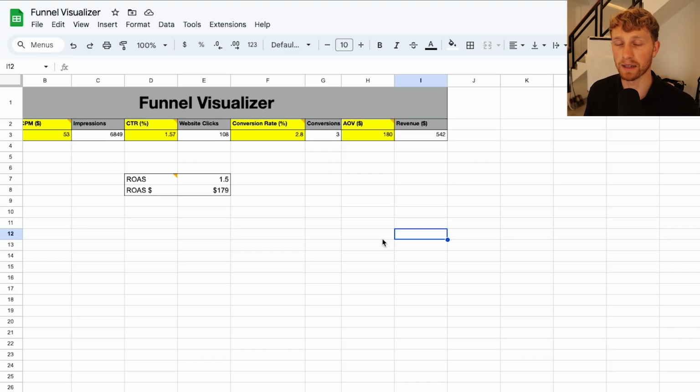I'm going to show you the funnel visualizer. As you can see on the screen here, this is something that I've built out and that we use to figure out where the potential bottleneck in the business is. And sometimes it's a combination of many different things, but this will allow us to better allocate our time, energy, and resources to free up that constraint and then scale the business.